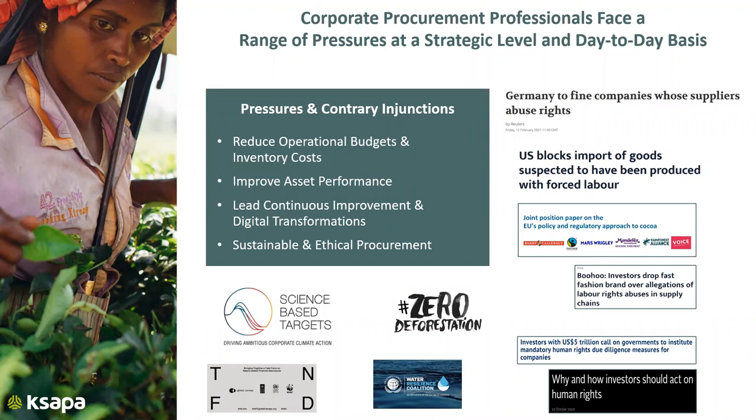And we've been based ourselves in Europe with strong, deep expertise working on human rights due diligences. We've seen in France, coming in Germany and in the EU this year, a mandatory human rights due diligence has implications on how procurement practices need to really map their environmental safety, human rights risk, and need to demonstrate capacity to mitigate those risks on supply chains. And it's pretty complex to navigate between those contrary injunctions.